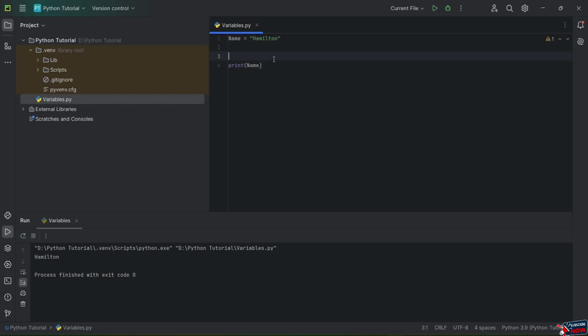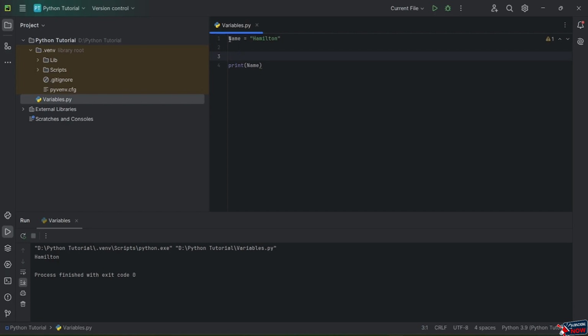But before starting with variables, I want to tell you a few things which you should remember when you are creating a variable in your Python file. First of all, you should not start a variable with a number.